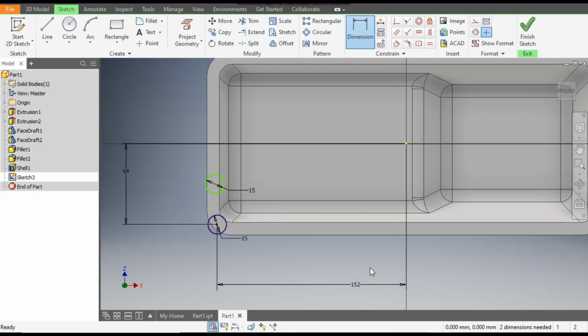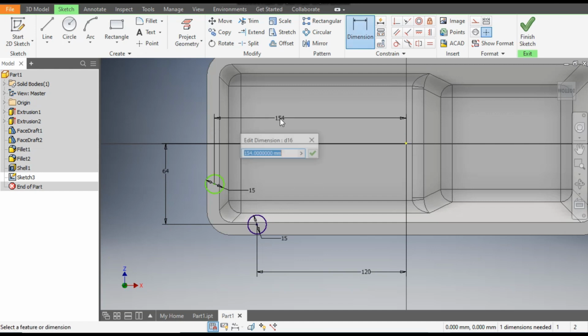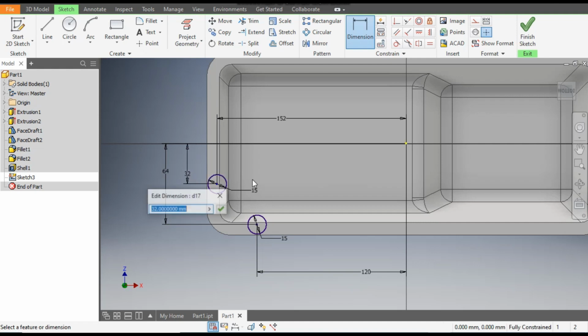Okay, this will be not 152, this will be 120. Now here this distance will be from center point, this distance will be 152 mm and from here the vertical height will be 30 mm. Okay, escape.